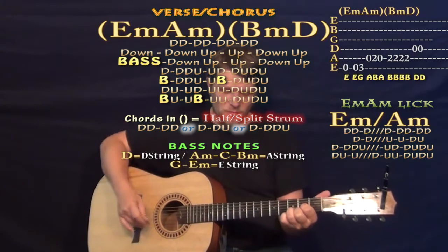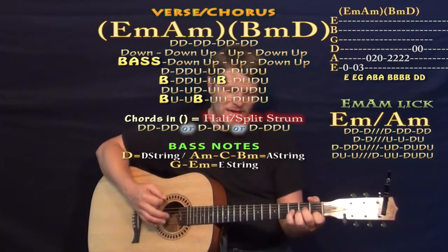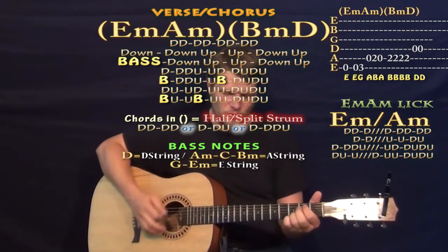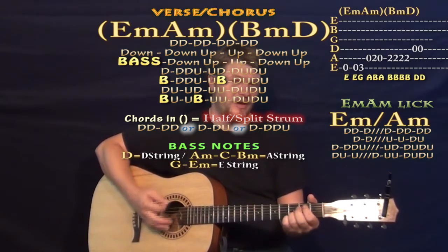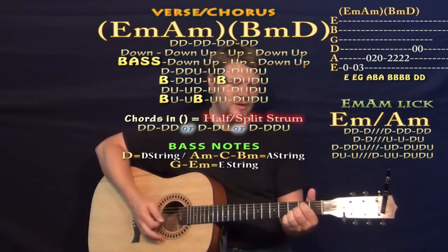So on that chorus part, we're taking an E minor for a 3 down count, to an A minor for 5, and then B minor for 3, and then D for 5. So that's a little weird. You could round it off to 4, E minor, A minor, B minor, D, or do the 3 plus 5. E minor, A minor, B minor, D. B minor, 1, 2, 3, A, 1, 2, 3, 4, 5, B minor, 2, 3, D, 1, 2, 3, 4, 5.